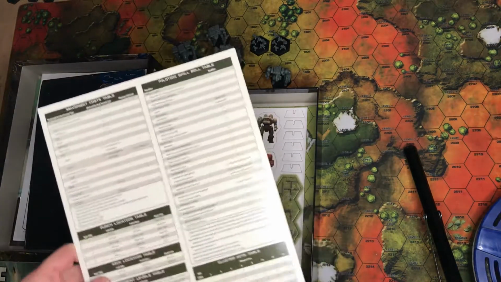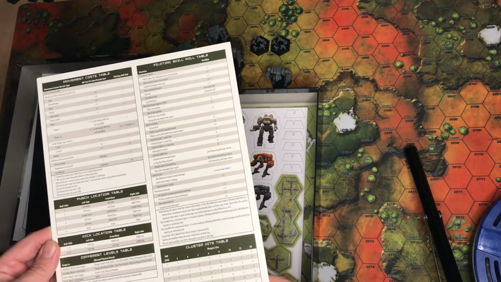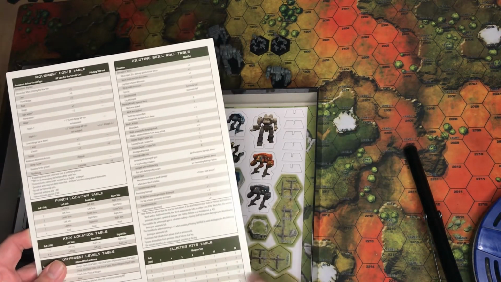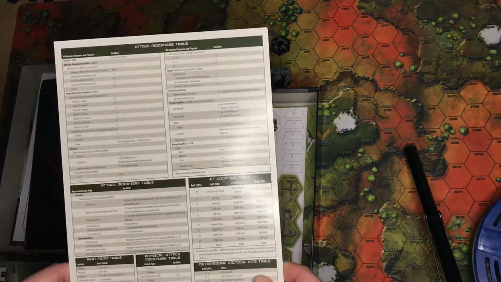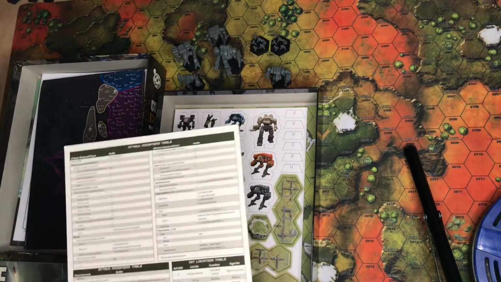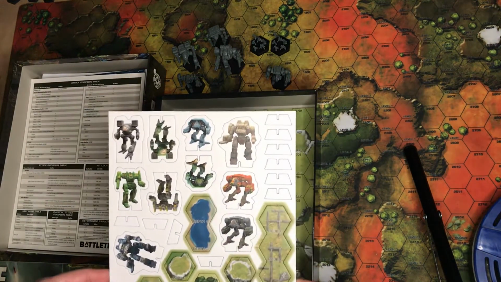Very useful quick reference sheet, and I don't think it's any different. But the only thing that's annoyingly missing from the quick reference sheet is maybe an extended cluster hits table. But you don't really need that until you use some of the more later rules. But otherwise it's got everything you need there just to have at hand to quickly look up information for the game.